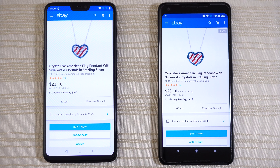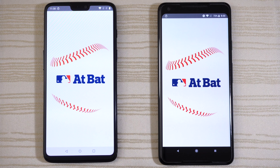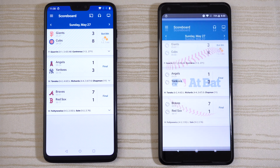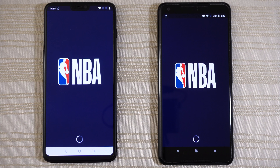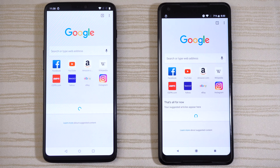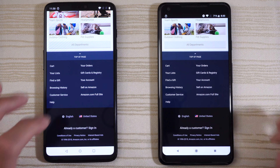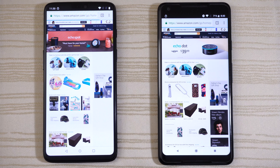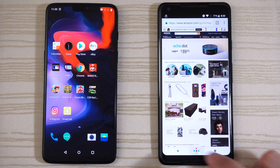Click on this one and leave it on that page. OnePlus 6, close it out. NBA app — playoffs right now — and OnePlus 6 a little bit ahead. Browsing on both: open up Chrome, click on Amazon. Very similar, OnePlus 6 a little bit ahead on that one. Scroll through — very smooth on both, as you'd expect from Android. Go to the full site and pinch to zoom. Both are nice and buttery. Close it out.